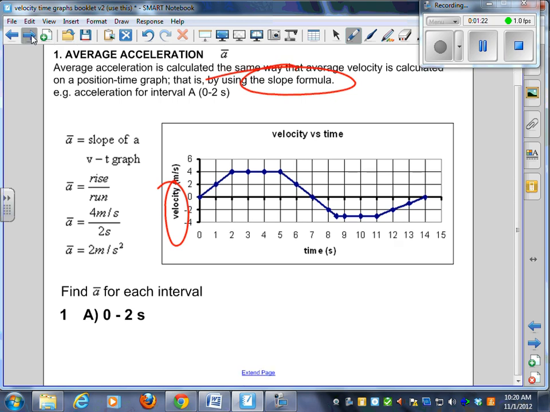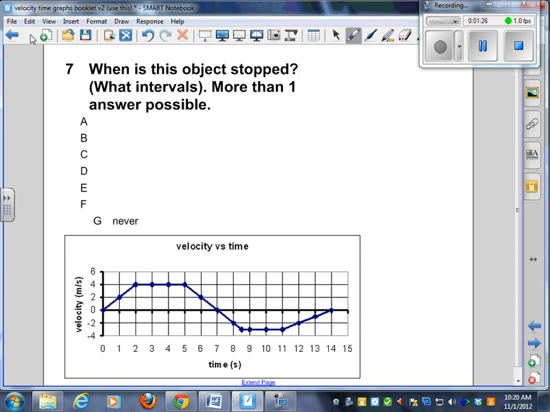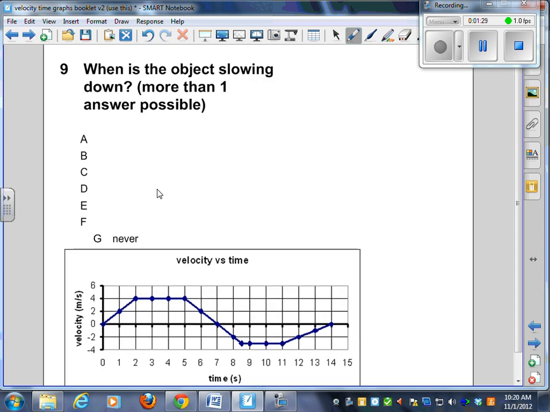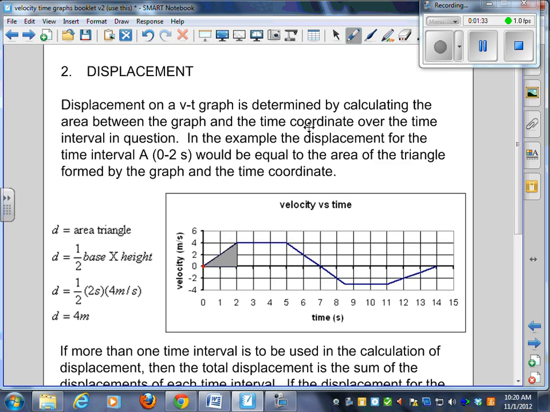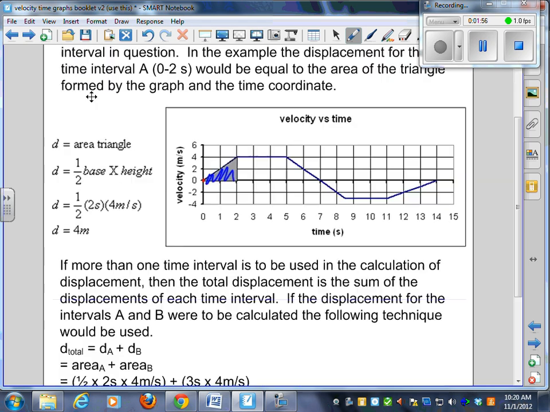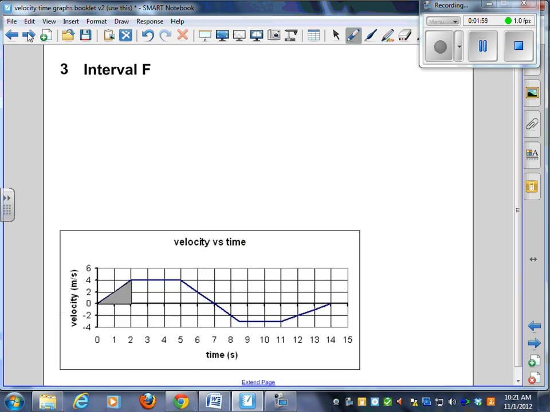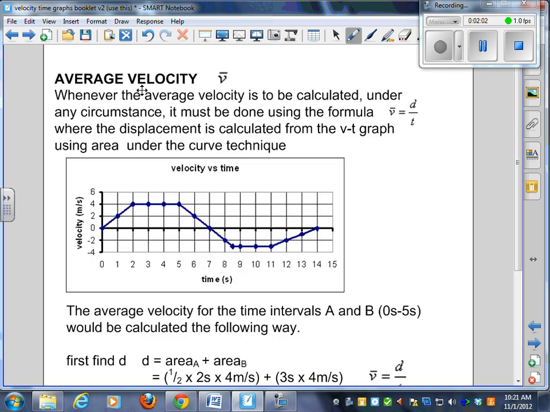And we spent quite a bit of time going through all that kind of stuff, okay? Then we got into this kind of stuff, when's it slowing down, when's it speeding up, you're going to need to know that. Then we talked about displacement. Displacement on a VT graph is calculated by finding the area. Okay, the area. Displacement is the area on the VT graph. If the graph is above the x-axis, then it's positive displacement. If it's below, that's when the velocity is negative, which means it's moving backwards and you have negative displacement. Okay, and we went through a few pages on that. And then the last little bit here, we did average velocity. Remember, average velocity is the displacement over the time, and the displacement has to be found by finding the area.